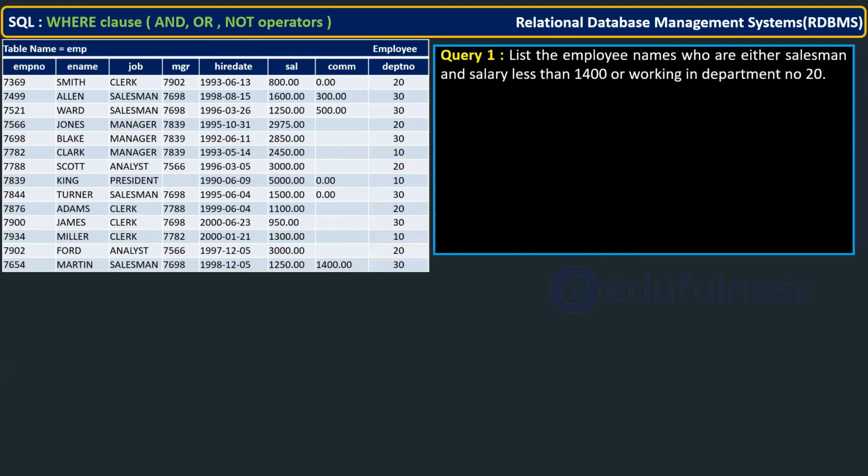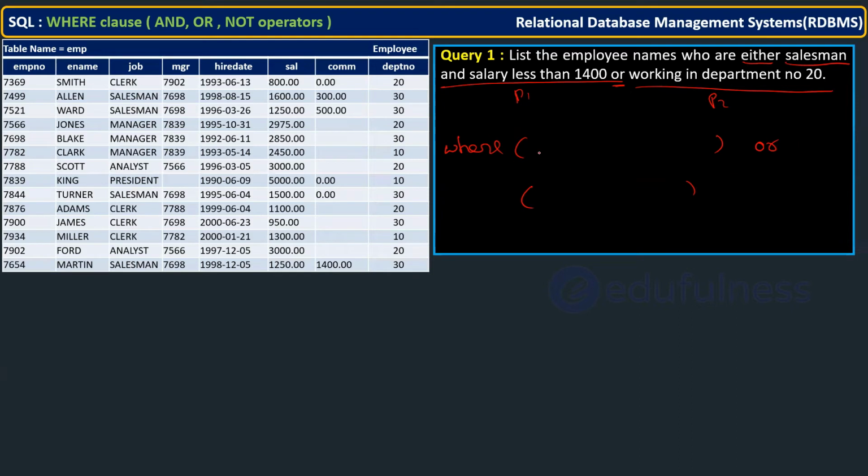Okay. So here it is simple, based on the English statement, either-or. That means this whole thing is one part and this is another part. So in the where clause, part one or part two. In part one, what do we have?